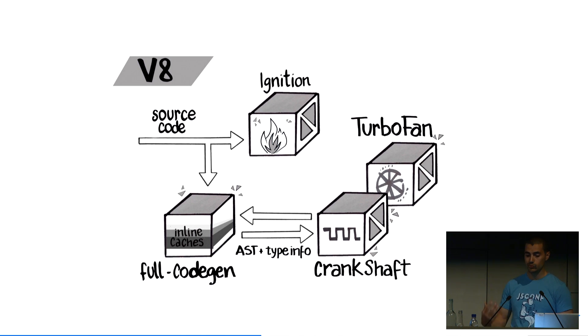In the case of V8, it has recently switched to a four-tiered architecture. It has an interpreter, it has an unoptimizing compiler, also called FullCodeGen, and two optimizing compilers, Crankshaft and TurboFan. The FullCodeGen compiler resembles to the baseline JIT of SpiderMonkey. Both will create inline caches. If V8's profilers identifies that a function is taking a good proportion of the execution time, it will then notify the system to optimize it. Both Crankshaft and TurboFan applies optimizations and type specialized in optimizations. The idea is to deprecate eventually Crankshaft and FullCodeGen and just leave Ignition and the TurboFan compiler.